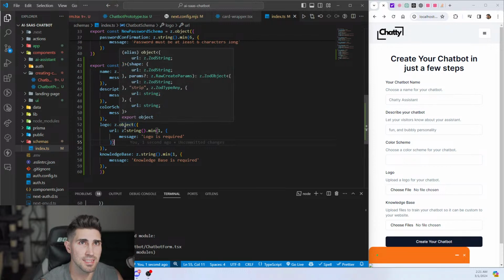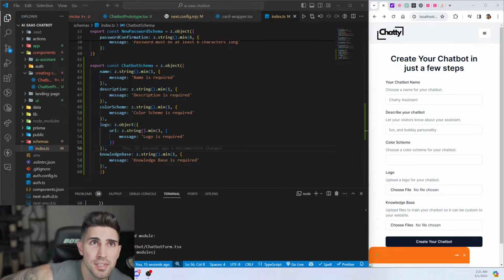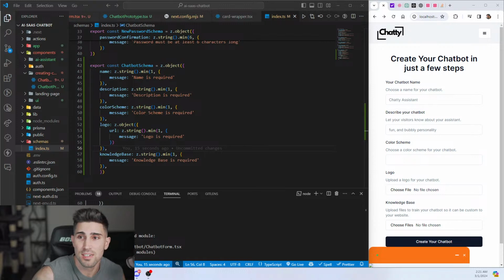They have a z.instanceof. It should be z.instanceof file. And then somebody, Harash, you're saying it should be z.object. Logo: z.any().refine, file size equals max file size.